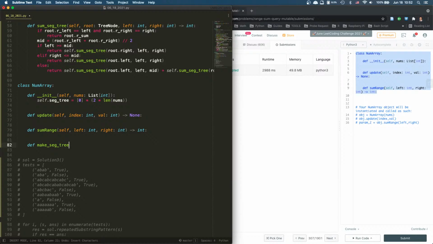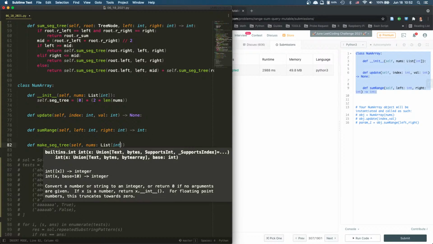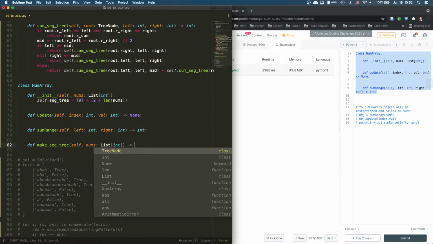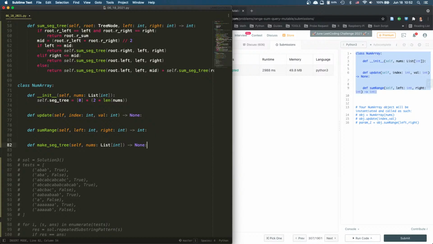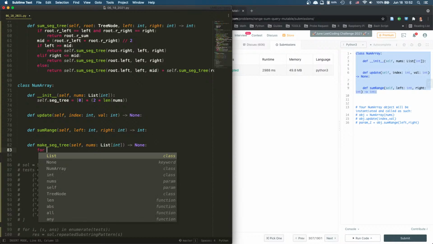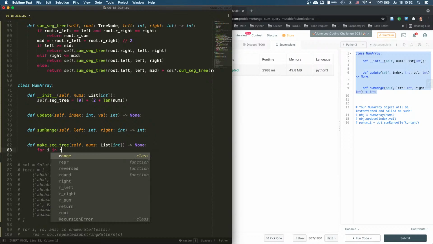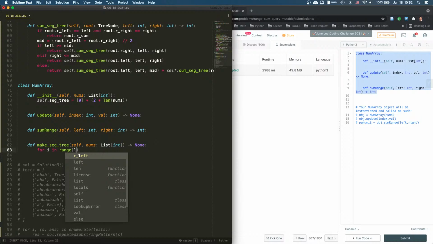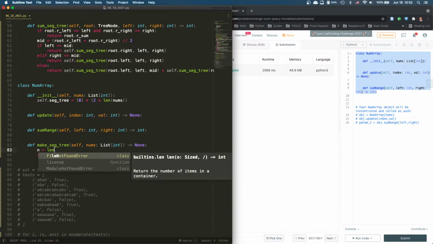Def make secTree self, nums. Nums is a list of integers, and this one is going to return nothing. So all we do is first we fill in all the leaves. So I say for I in range, we can just say n equals len nums, right?